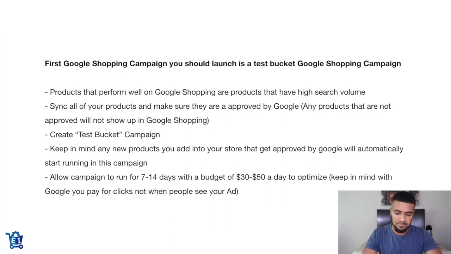If you're looking for a product that has an upward trend that's consistent and is getting a lot of search interest. So if you've never used Google Trends, it's pretty simple to use. It's not, again, that difficult. So I'd recommend you just look it up and you can see whether a product is on an incline or if it's on a downward trend. Ideally, products that are on a downward trend typically haven't performed as well for me, but that's just going off of my experience. So after you sync all of your products and make sure they are approved by Google, that's the first thing you want to do.